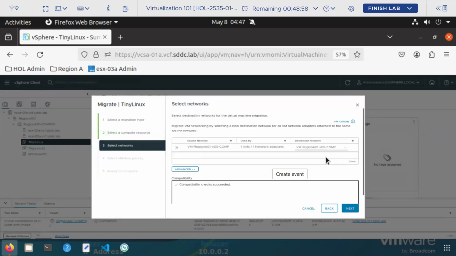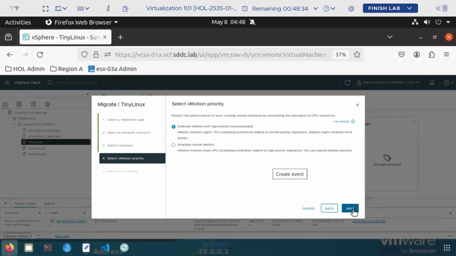So as I told you, what we are doing now is vMotion. We need to select the vMotion network here. If you drop down, you will see the vMotion network. Tomorrow I will show you, you will get a clear idea. But now you just select the vMotion. Click next, finish.